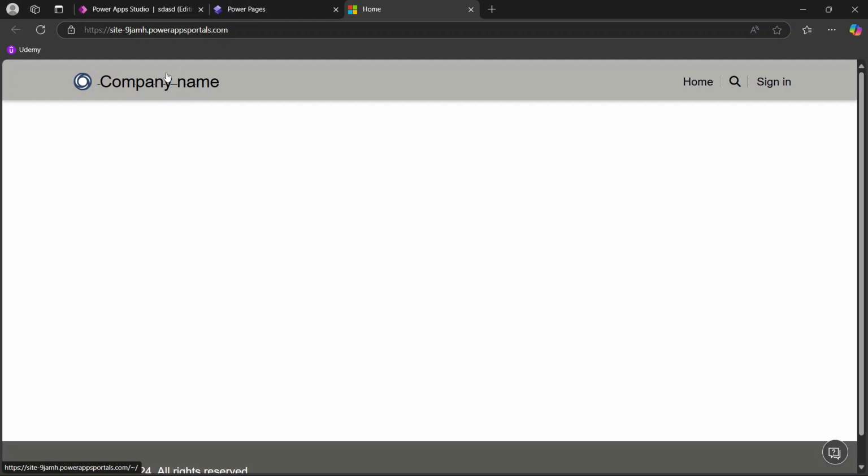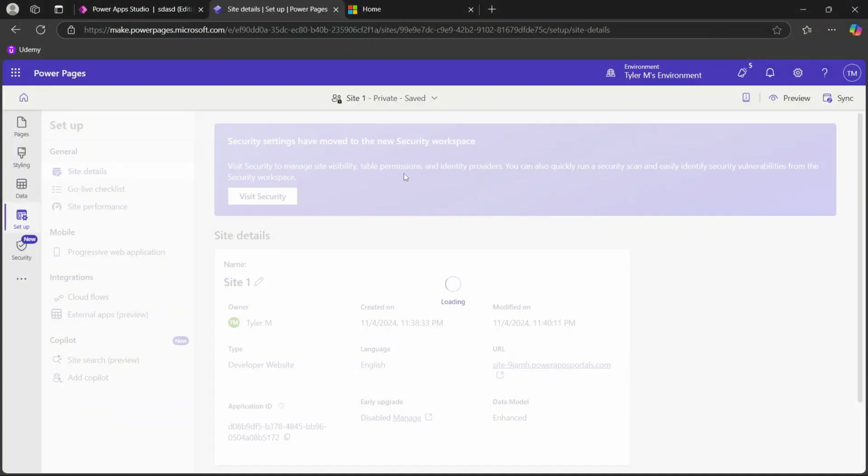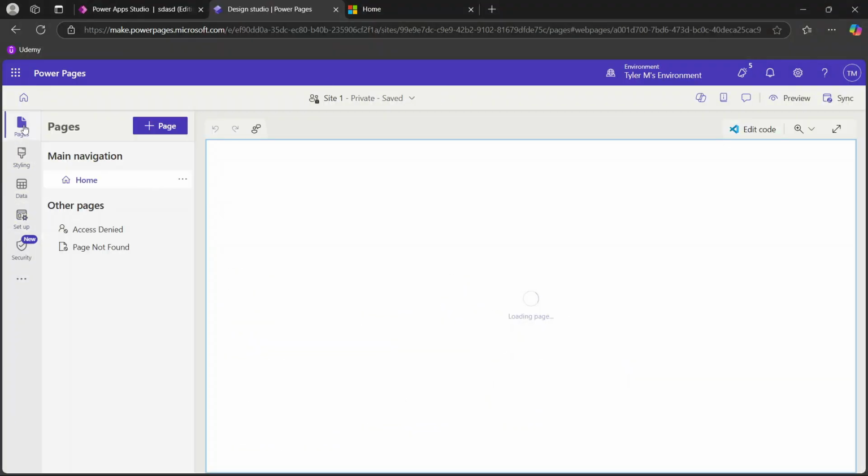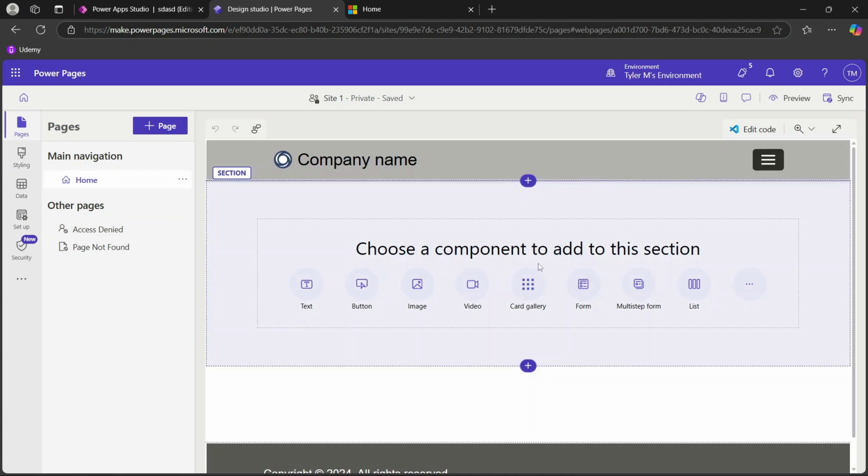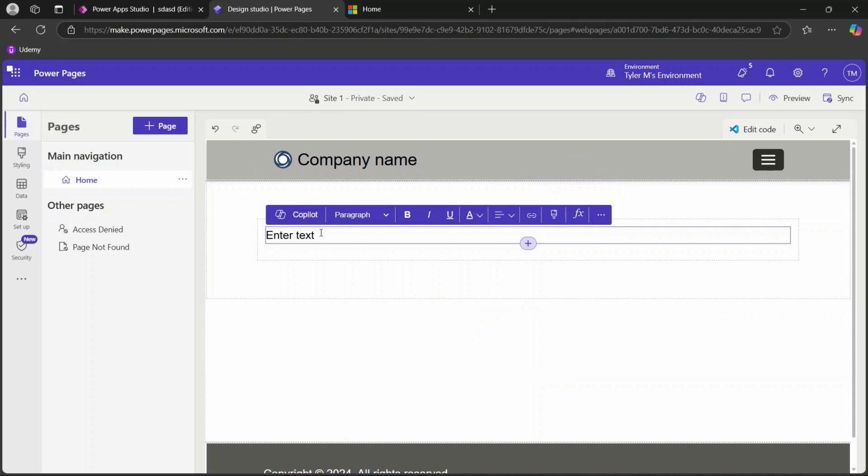So you'll see that we have our sample site here, and you'll see the URL up top, and really just no content there. So we can go to our pages here, and here's where we can start to add components. So you have quite a few options. If you want, you can start with just text, and in this text box you could type whatever you want. So we could just put hey.